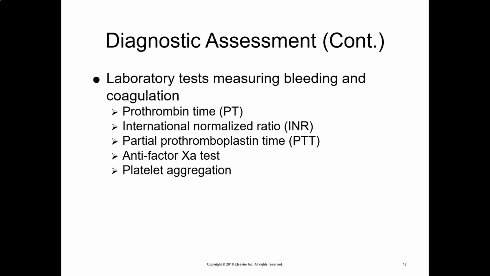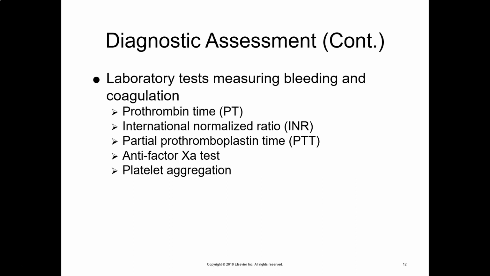Okay, now listen to me. This is the anti-factor 10A. In the hospital, you'll hear it called anti-10A. Do not call it XA. People will make fun of you. I'm kidding. People really won't. Yeah, they will. Okay. Again, it is anti-factor 10A. That is the Roman numeral X, which is 10. Okay? All right. I'll get off my soapbox.